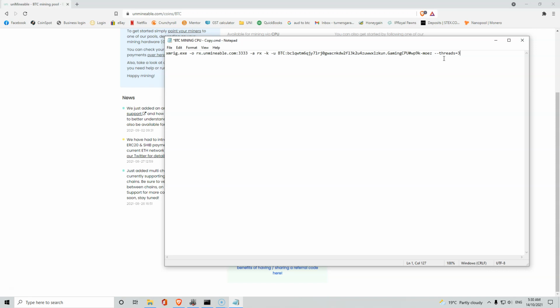It'll automatically do the best it can. But if you want to limit it so you're not cooking your CPU, or you want to use your computer whilst doing it, for example, I like to mine whilst doing things on my computer, all you have to do is type the thread limit in.